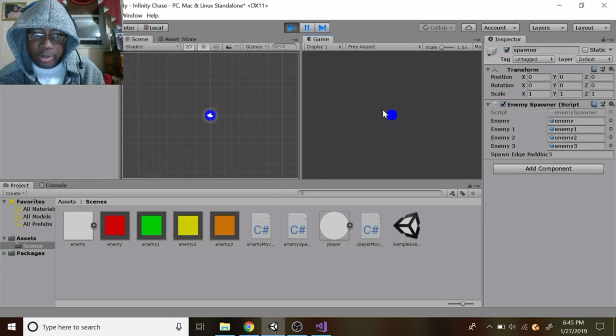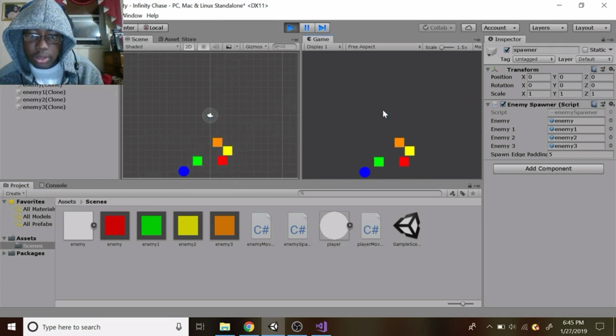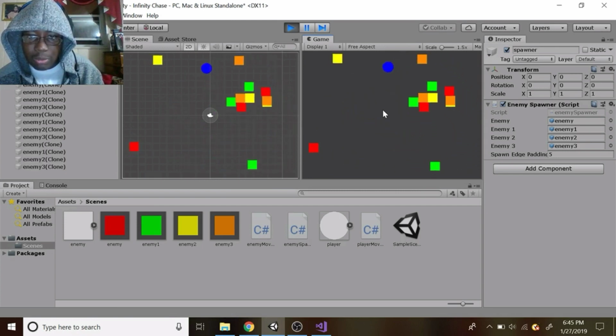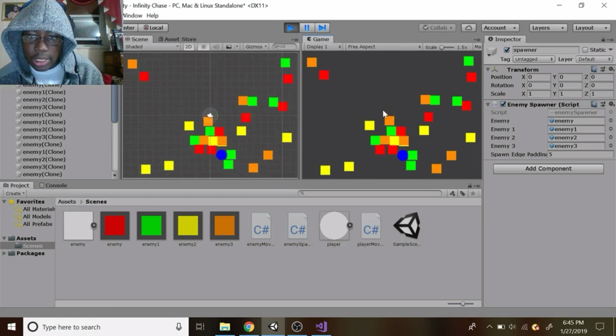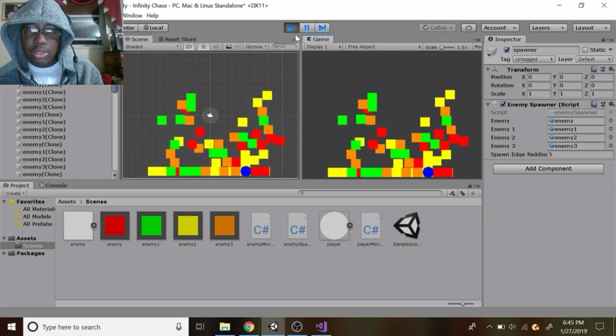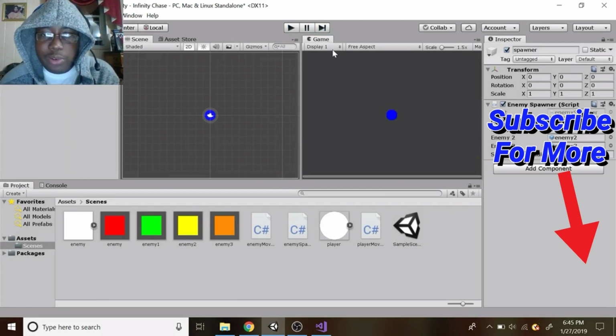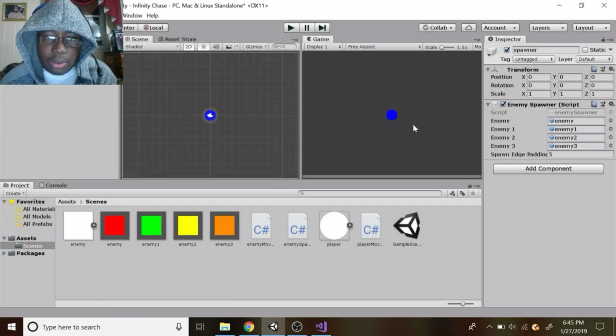Okay, so moment of truth, guys. Let's press space, and it spawns them. There you go. So here you go, guys. We actually found out how to spawn them in different points around the camera. It's totally random. There are no specific points. So let's stop this before my CPU gets wrecked. Anyway, we figured out a way to spawn them in different places at the same time. So that's one thing scratched off the checklist.